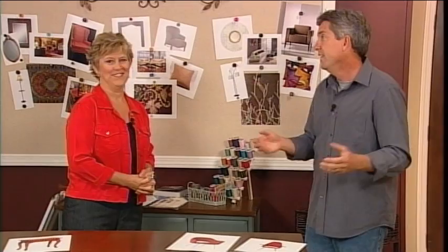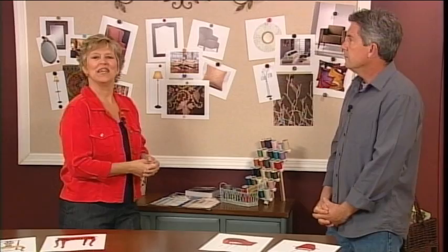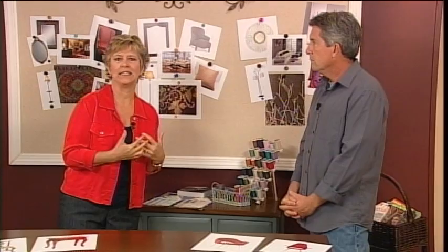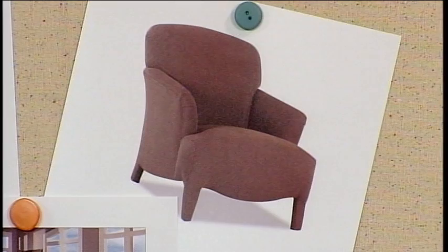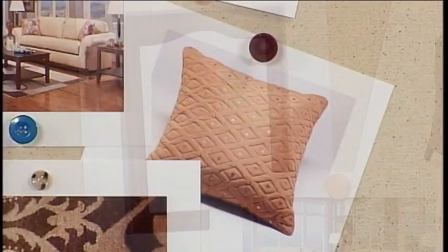Let's take a quick look at transitional style. This is very popular today because it lies somewhere between traditional and contemporary. Basically, it's a less detailed traditional and a softer, more detailed contemporary. Like contemporary style, it uses neutrals and textures, so the finished look is about comfort and practicality. It's more relaxed and popular today because it suits busy, active families. The chair has cleaner lines than the traditional wing back, yet those soft curves that many straight-line contemporary styles don't have. The rug is neutral but more curvilinear and detailed like traditional. The simple pillow has some detail but doesn't go overboard, and the mirror is in a nice wood, plain and casual.